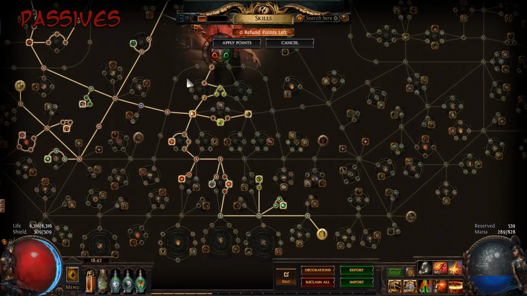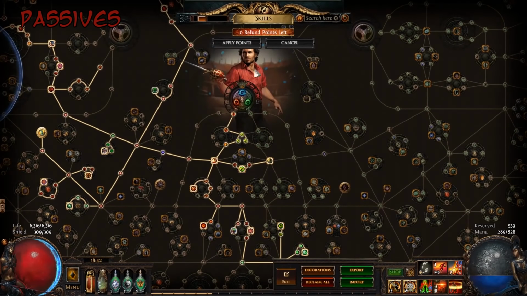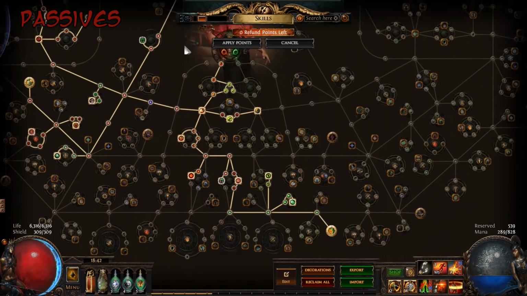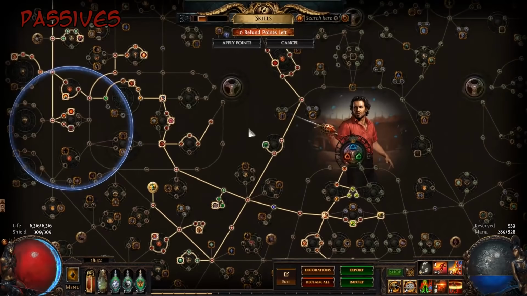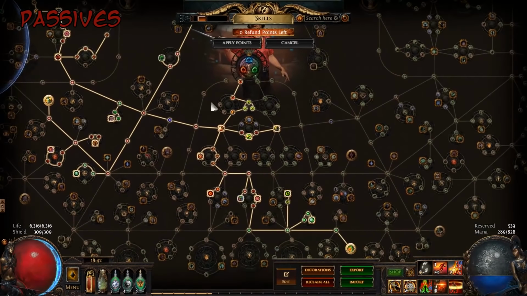Now we will take a quick break from the action to take an in-depth look at the passive tree for this character. Of course, since you're a Slayer, you're starting as a Duelist, and the goal of this build is crits, so we are going to take advantage of many of the new melee crit wheels on the tree.